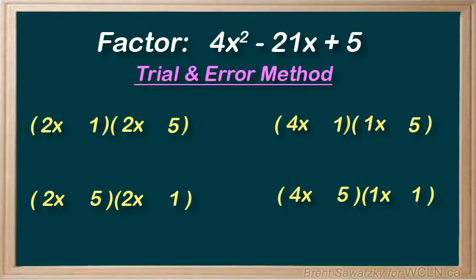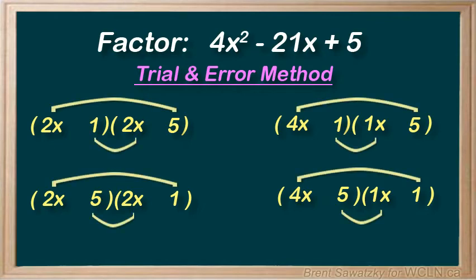So here are our options. At this point, we just work through our options, determining which one could create the right middle term in our trinomial, that is, negative 21x. The first terms are looked after, the last terms are looked after, so we just need to figure out what makes the right middle term. Now the middle terms are a result of adding these two multiplications. Can we make a negative 21x out of a 2x and a 10x? We think for a moment, but can't think of any way to do that.